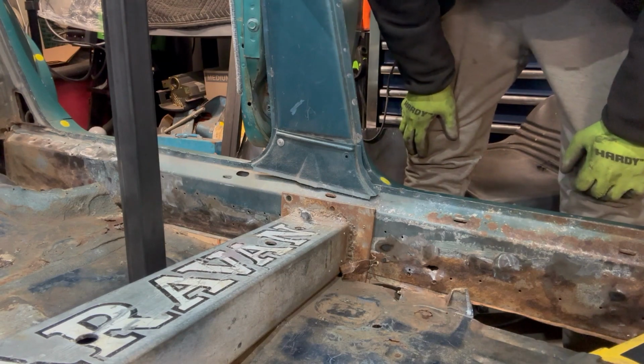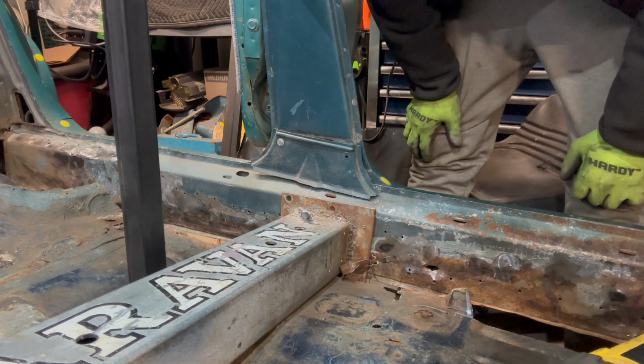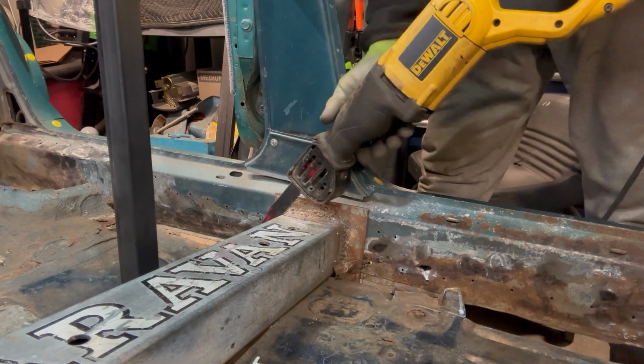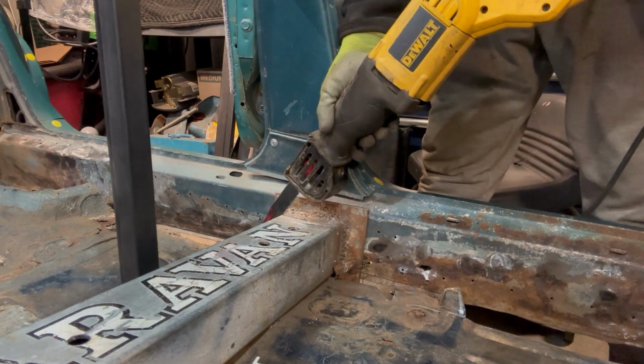There's something in the bottom and or it's pinching, so I'll start this again in a couple minutes. I didn't see anything pinching, so I'm gonna try a longer blade. Maybe it's just a little too short, but we'll see how it goes.